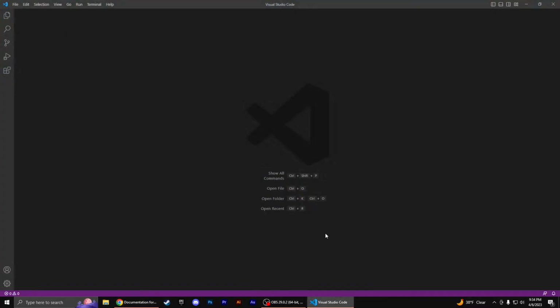Wait. Like with this kind of window open? Is Visual Studio Code open at the bottom taskbar? That's not what my screen looks like. Is there a little X you can click up here? There's an X in the top and towards the. Oh yeah, it's downloading.